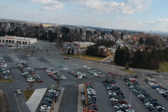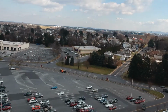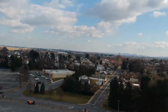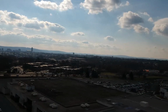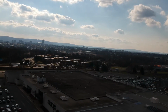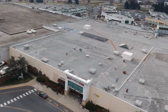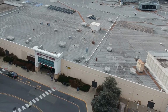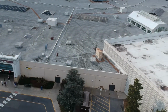Now off in the distance, you can see all the houses that are fairly close to this mall. And you can see the Macy's there, and I did try to adjust the camera so you could see it better, because it does different things with lighting based on where you're looking. It says there's a Subway in there. I didn't actually notice that, but I'm not a big Subway eater. I don't eat out too often. I actually have groceries, so I'm just doing this as something to do.